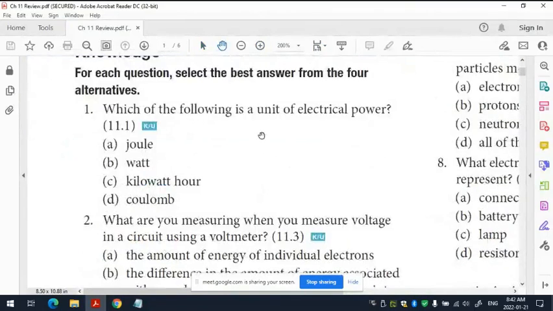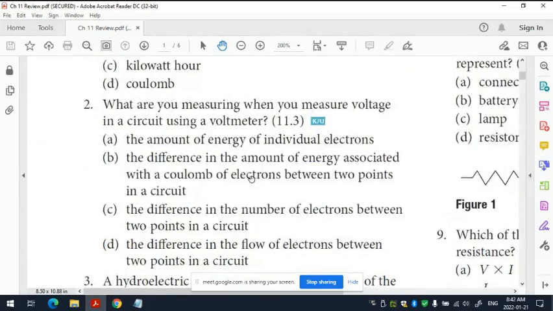Which of the following is a unit for electrical power? Does it matter that it has the word electrical before it? Power is power, right? It doesn't matter if it's electrical, mechanical, thermal, whatever. So what's the only unit for power? Light bulbs, how do you measure them? Watts. What do you measure using joules? Work or energy. Power is for what? By the way, I didn't teach you kilowatt hour, but kilowatt hour also measures energy. And coulomb measures what? Charge. Yes. Okay.